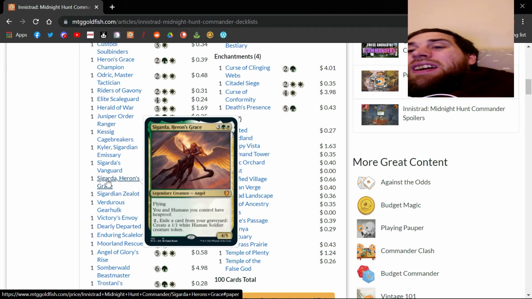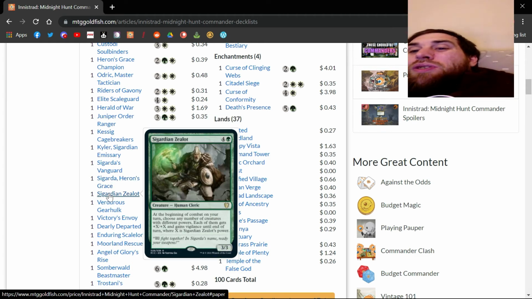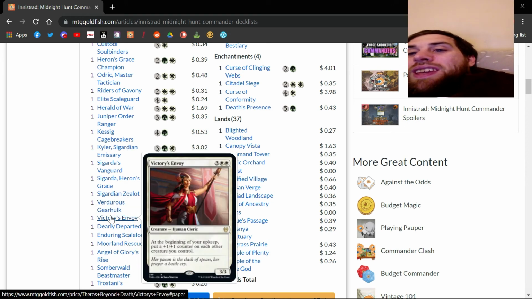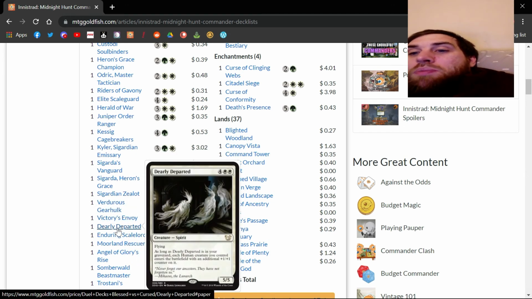Sagada, I don't know. It does make humans, but we have to exile stuff from our graveyard. But it is only any card, so maybe we could keep it in. It does give our humans hexproof. Not as good as giving them indestructible, but it's still fine. This is pretty good. I don't think we need Virtuous Killer Hulk. That can come out. This is pretty good.